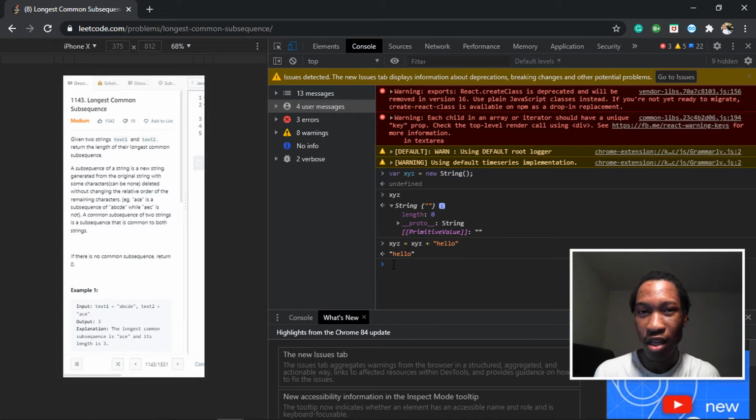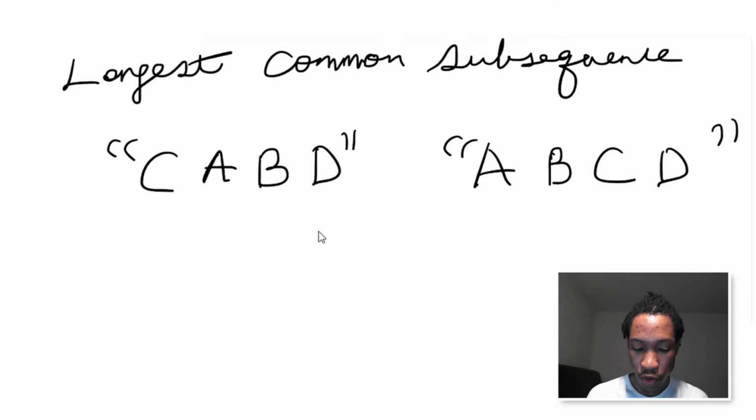So this is something that you may not really consider while solving this question, but this concept is going to help us come up with our base case for dynamic programming. Okay, so we have our two strings, A, B, C, D, and C, A, B, D. I reordered them because I felt like it would be a lot more intuitive to explain if C, A, B, D was a string we were comparing to A, B, C, D and not the other way around, but it could work anyway.